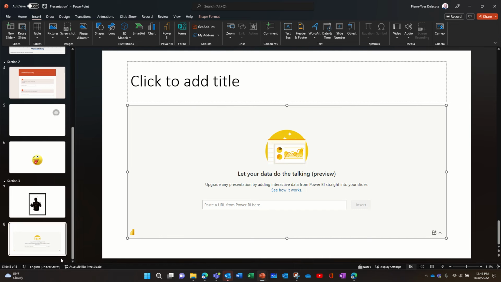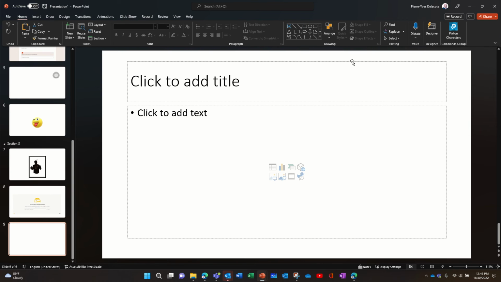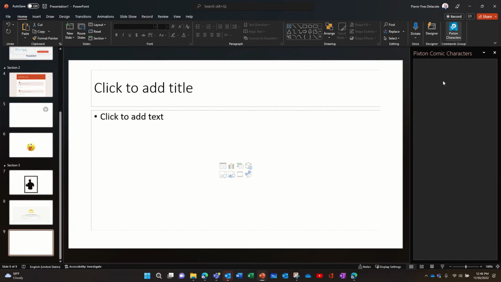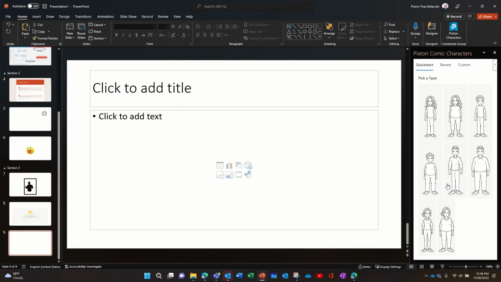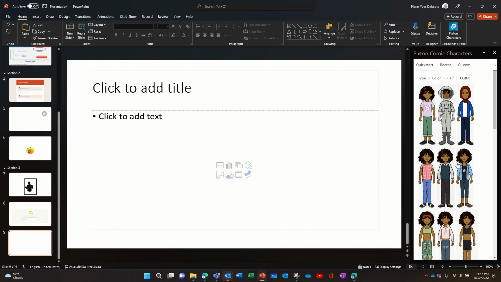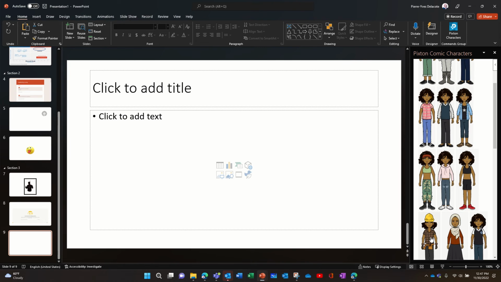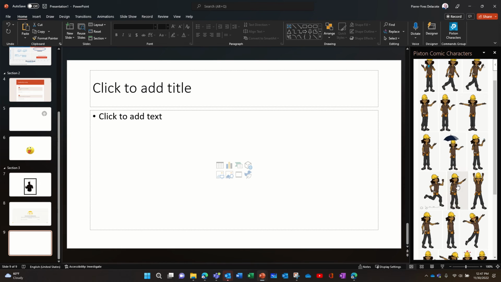And also you have add-ons. So I think I have a nice add-on which is free, Pixton, where I can select the character, the shape of the character, the gender. So let's select this lady, the color, the shape of hair, the suit, and then maybe a position.